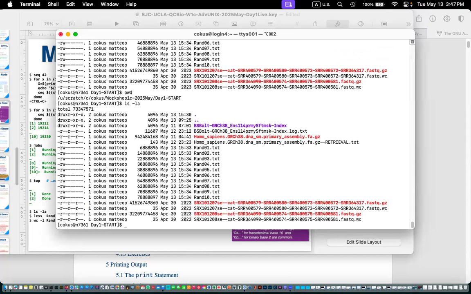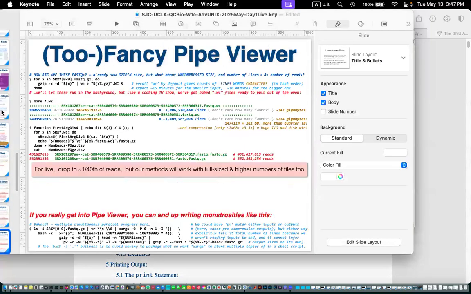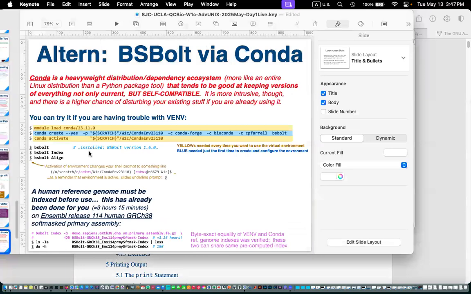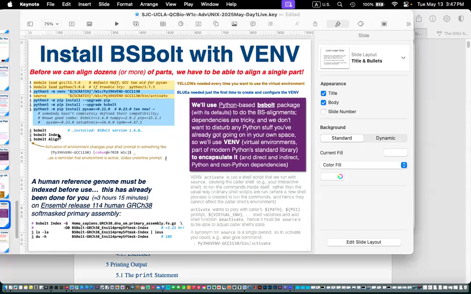Okay. So you heard what I said. The most important thing to do if you're not going to be in the next hour is to try to get bisulfite bolt installed. So that is the last few slides. When we get to here, so these commands here, and if those don't work, you can try these, but I'm pretty sure this is going to work. This gets the aligner installed for you.